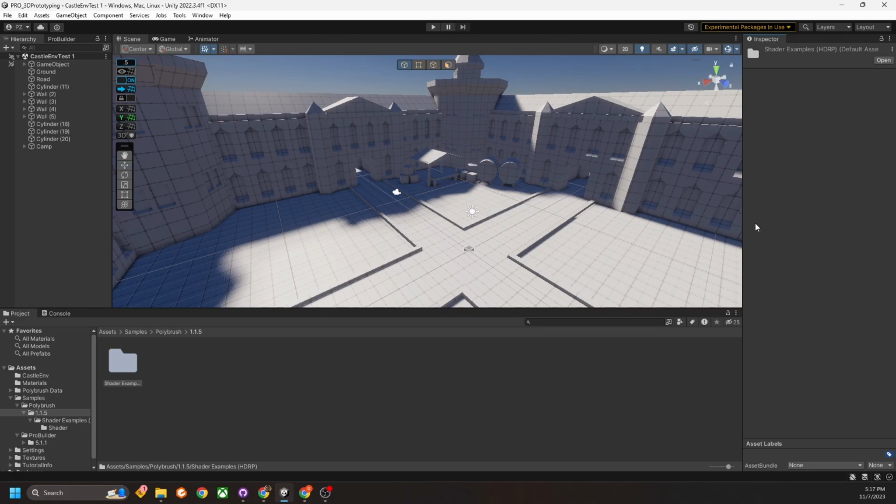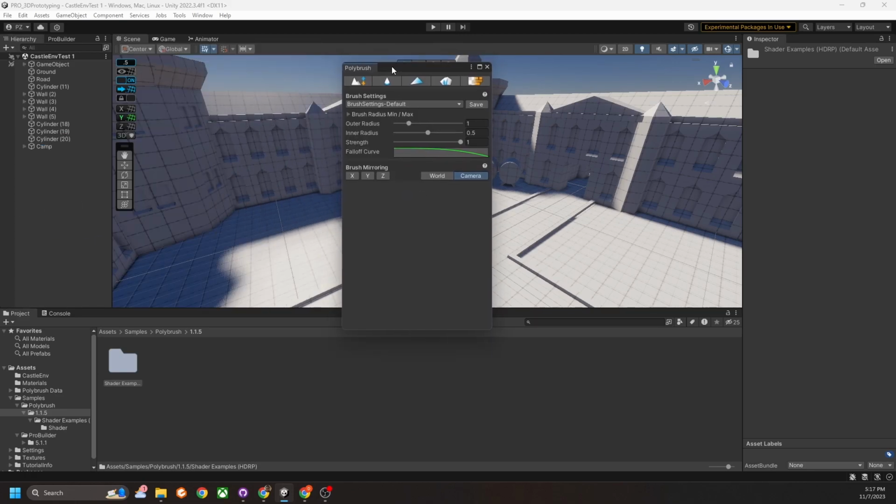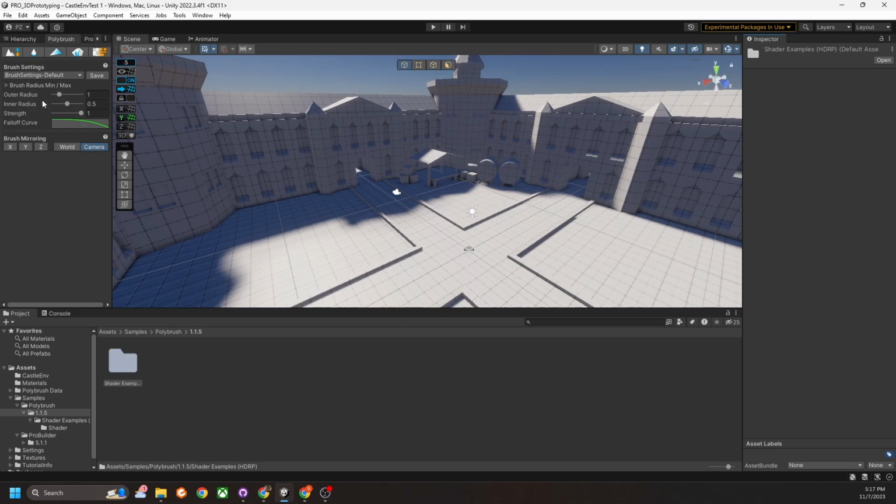So now, first of all, the same as with ProBuilder, we will have to open up the window. So we can go to Tools, Polybrush, yeah, we have the list of tools over here, Polybrush window, and it should open up the new window. Okay, I will drag it in here for you to be visible, and we have something like that. Of course, the same as ProBuilder, I prefer it to be stacked here, near hierarchy.